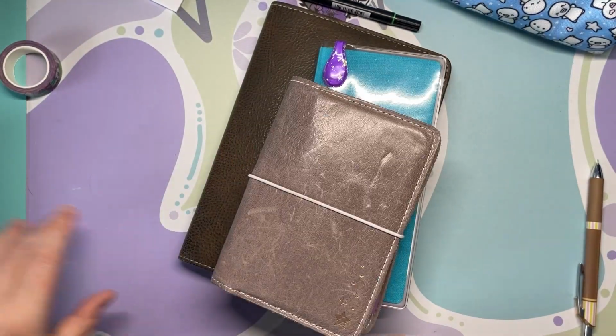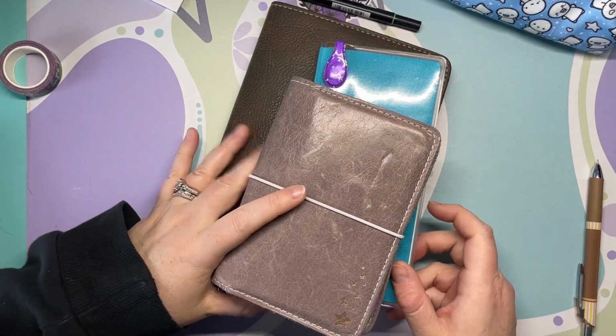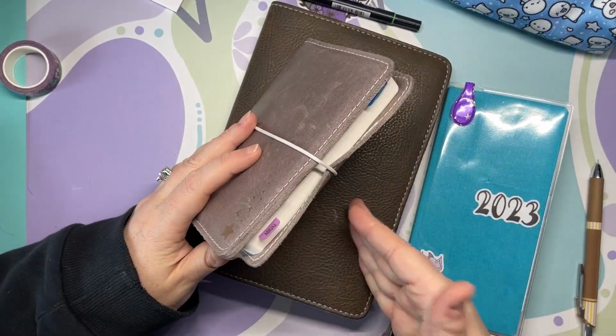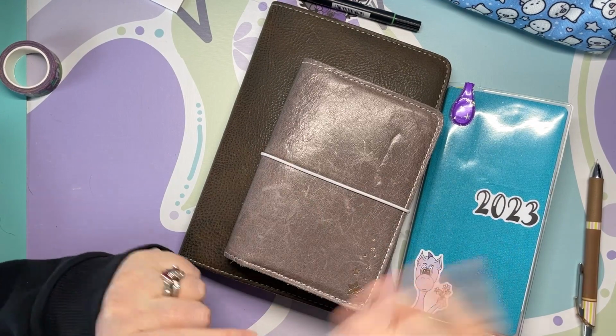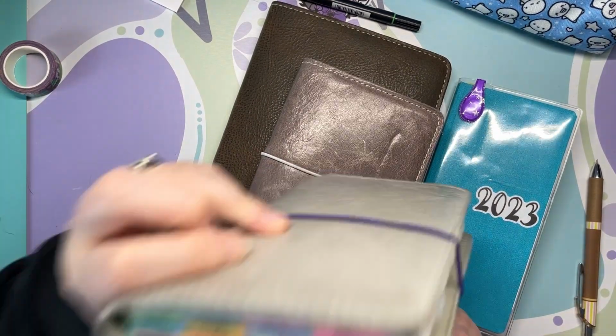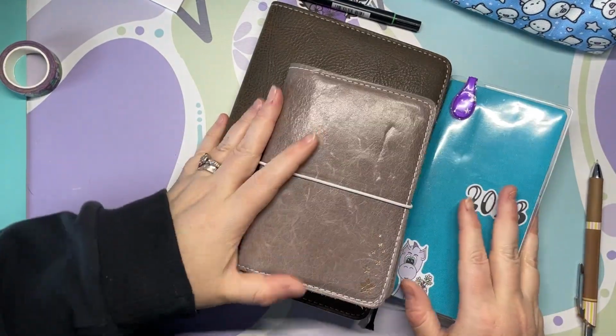So we'll see. That's my Q1 update. I will update again at the end of June and see how I still feel about all this. And then I will be stopping this and starting the next one to see if anything changes. Who knows? And then at that point, I might be also starting a new work bullet journal. I may have all kinds of new stuff come June.